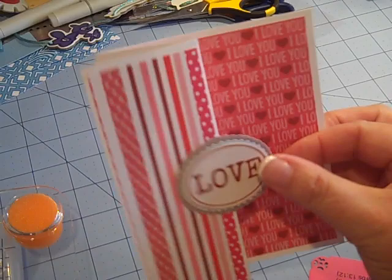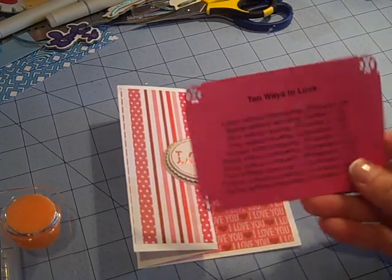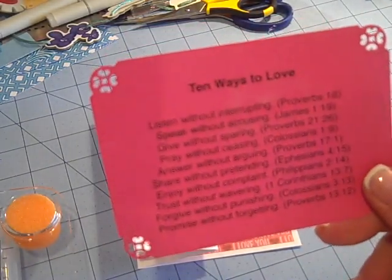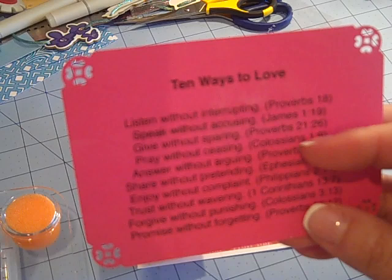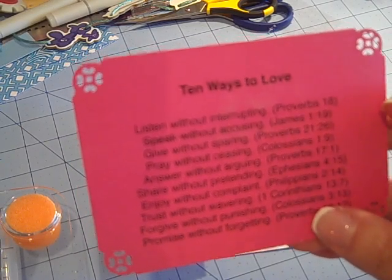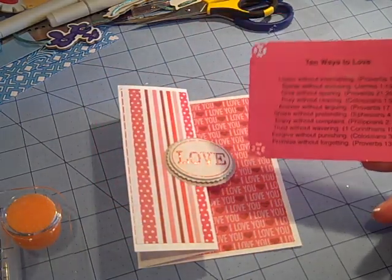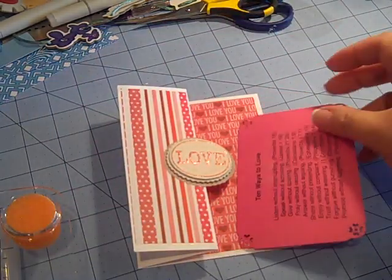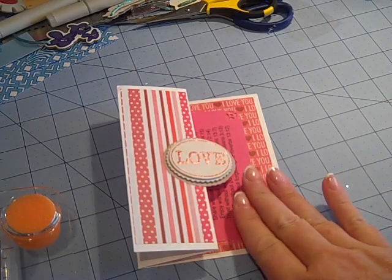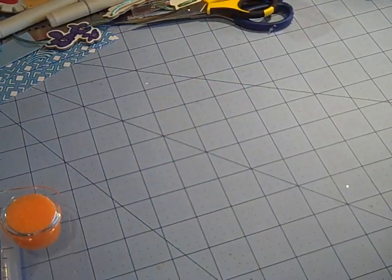Love the papers, love the stickers here. I have to try to use that more in cards that I make. And then she included this really sweet Ten Ways to Love. These are Bible verses that you can find, and she also gave me where I can look them up. For example, Listening Without Interrupting, Proverbs 18. Speaking Without Accusing, James 1:19. So she has these all listed, and I love that. So thank you, Valerie, so much. That was so thoughtful. I love the little heart punch with the circles that she used. I'm going to keep that tucked into my Bible, and then I can take it and share it at Bible Study too. Thank you so much, Valerie. That came at a wonderfully perfect time.